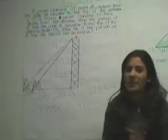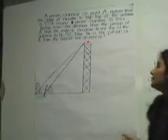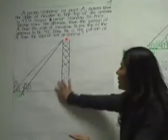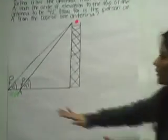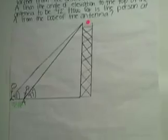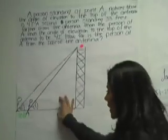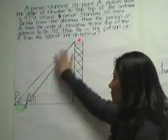So now I'm going to talk about some common errors that can happen. The first one is with setting up the problem. Since there's two triangles, a lot of people get confused, so it's important to make sure you read the problem carefully and know that there are two triangles. There's a large one, and then there's a smaller one within the large one.